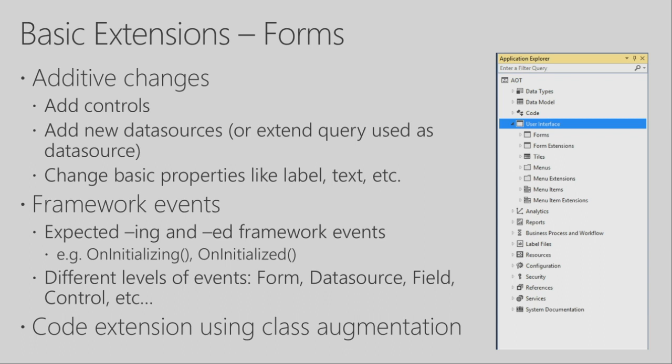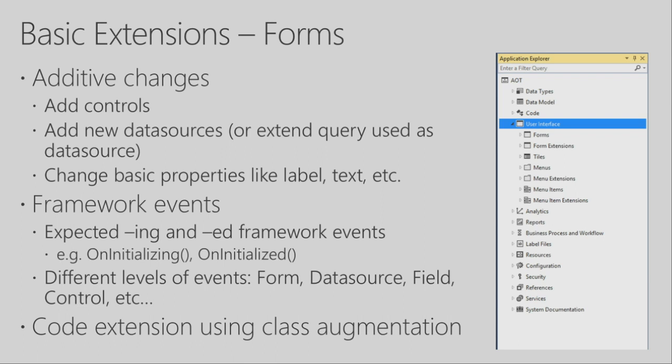So the naming is very similar, the on and then the ing and the ed. So you get on initializing, on initialized, and then things like a post run method. So you can kind of influence all of those rather than over layering the init method. You can use that on initialized. And then there's different levels of events for the different things that make up the UI, the different elements that make up the UI. So form, data source, field, control, things like that.